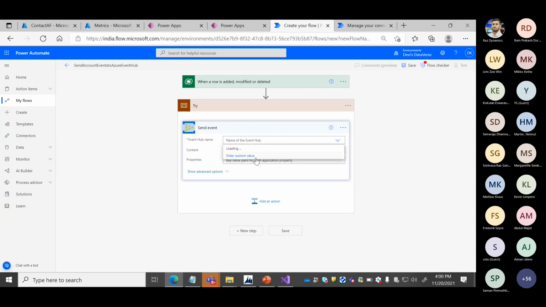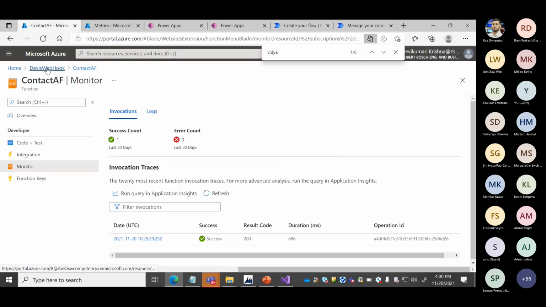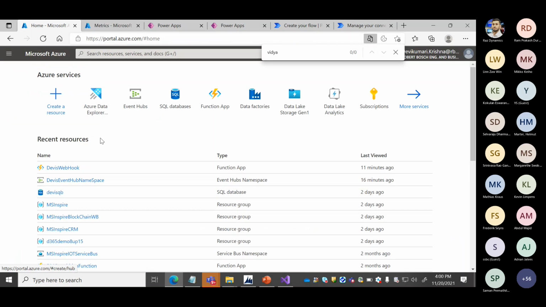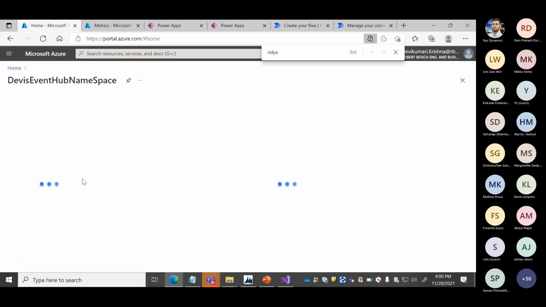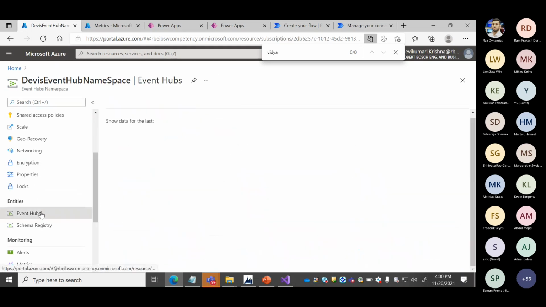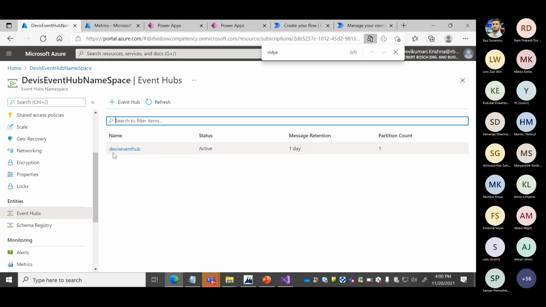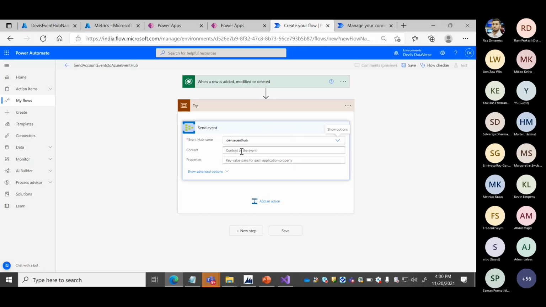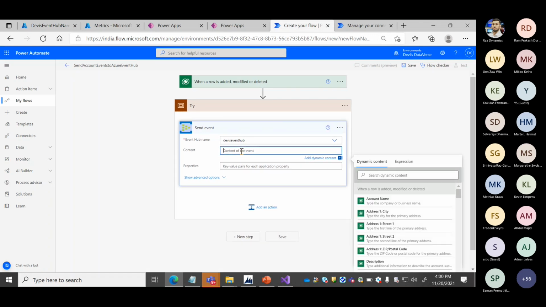So I already have an event hub which I had shown you, which is the Davis event hub in my home. Yeah, you could see the Davis event hub is already available. Okay, I come back. So I'll keep some simple messages.